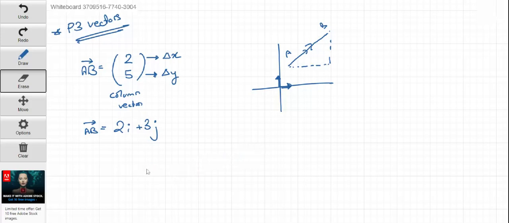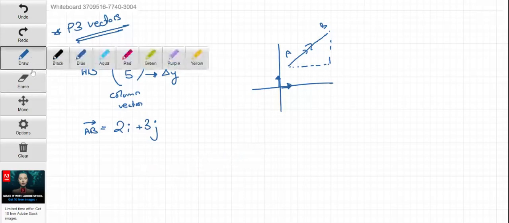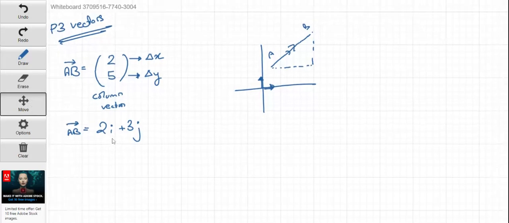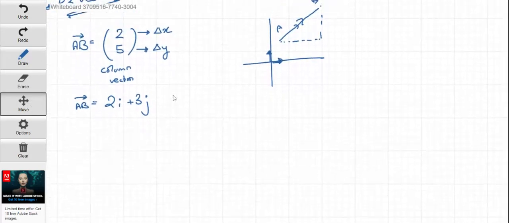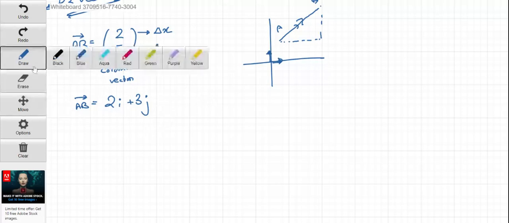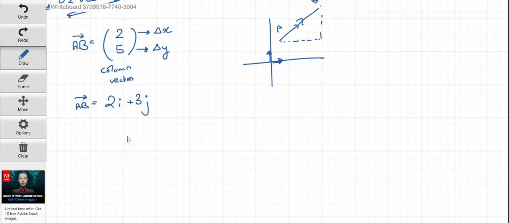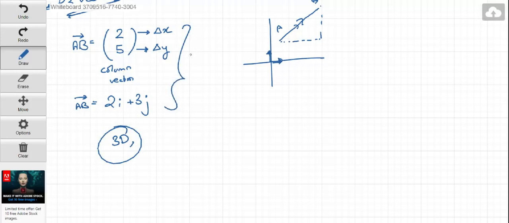Now, what you're not supposed to know, and what you'll be introduced to in this syllabus, is the third dimension of vectors, basically the z-axis, the k component, the ijk components, right? That is why we talk about vectors in the P3 syllabus in terms of 3D vectors. The 3D vectors, as opposed to the 2D vectors you've done in O levels, deal with 3 dimensions.